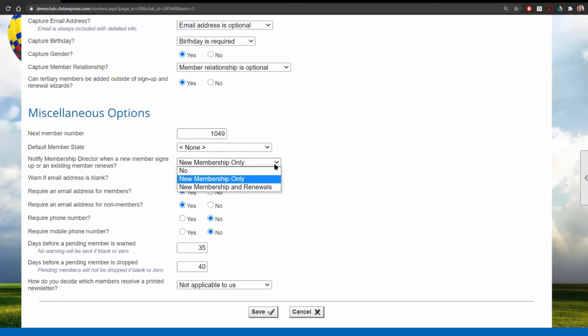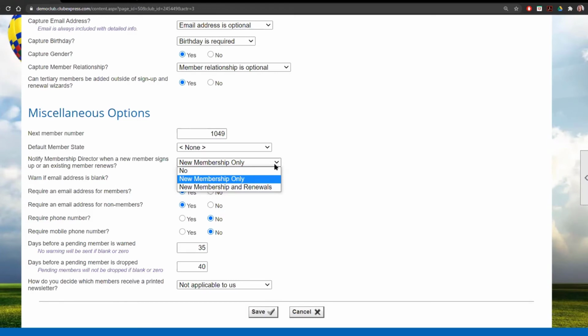Now, this also gets into some of the other questions that came down a little bit later. At this point, this notification happens as soon as they submit. And it doesn't care really if it's a member that needs approval or not, or if they have paid or not, because it hasn't even gotten to that point yet. Somebody has simply submitted an application. Now, that application may be automatically approved 5 seconds later, but this goes out when they hit submit. So there's no way at that point to know whether or not it's a pending member or a prospective member or just went active. It's simply saying somebody signed up.